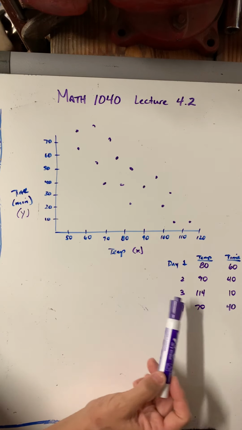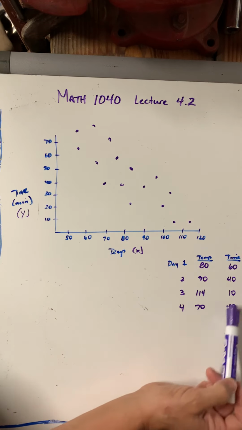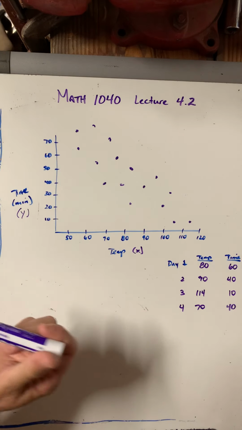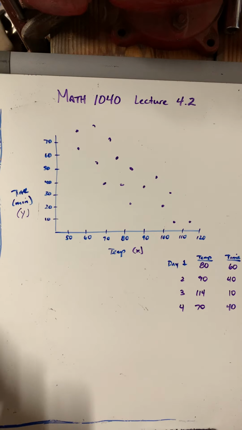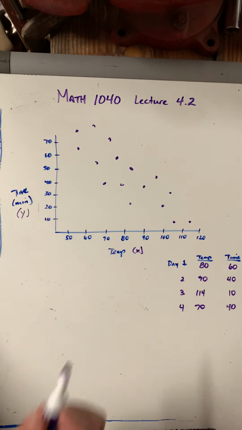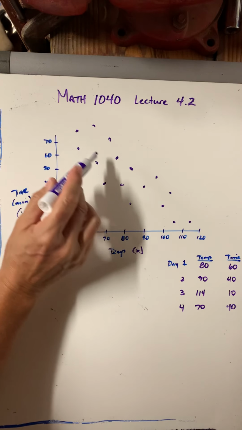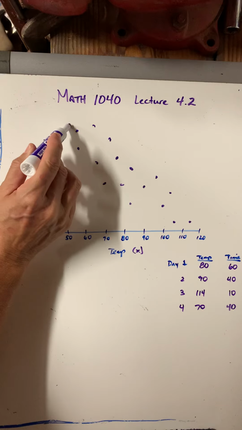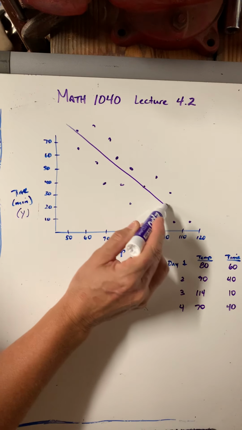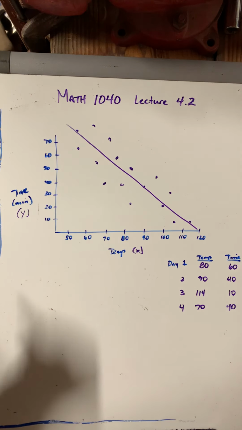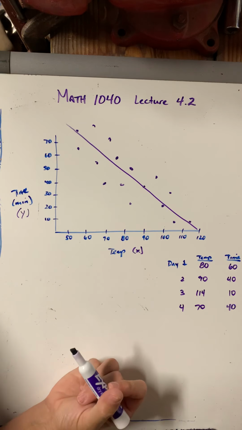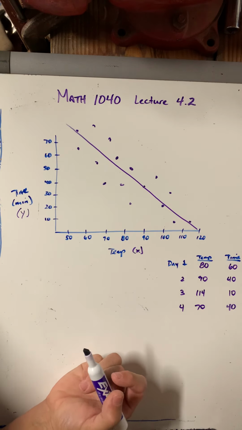So what we can do is take the observations that we have, plot them on the graph, and then create what's called a least squares regression line. In other words, what line would fit this data the best? It's like what line basically goes through the center of all that data. So we're looking for a line that averages where all my observation points are.